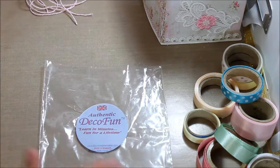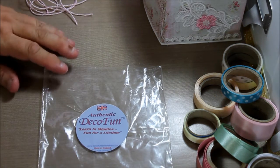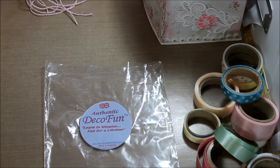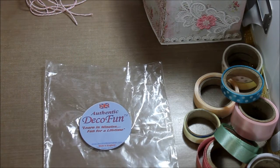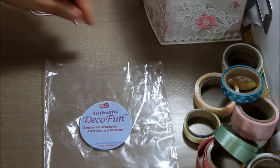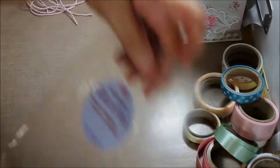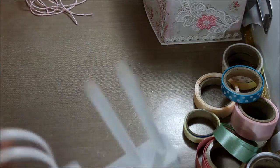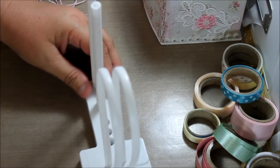And today we're gonna work on some of my wands, and we're gonna make small bows to be able to decorate them. And that will be the finishing touch to be able to use them inside some of my projects. I'm gonna put this aside for now, and we'll be using my machine.